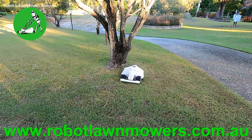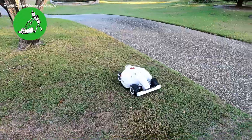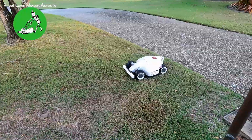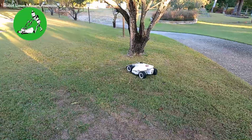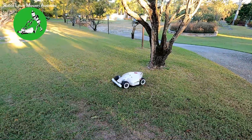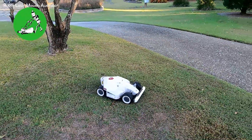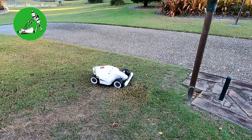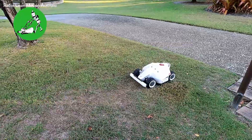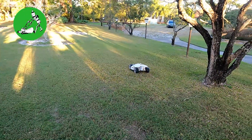The biggest improvement I think Luba needs is push notifications for its app connectivity. Luba connects through Wi-Fi, and while I have the app open it does notify me of problems — if it's stuck, bumped into something, or got a stick caught. But there's no push notification function in Luba's app at the moment to alert you on your phone when there's a problem without the app open. Hopefully in the next month or so we'll start seeing push notifications — as long as the robot is in Wi-Fi range, it will notify your phone of what's happening.